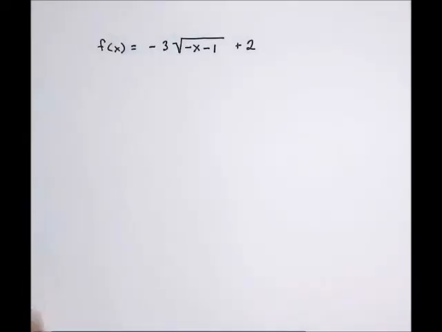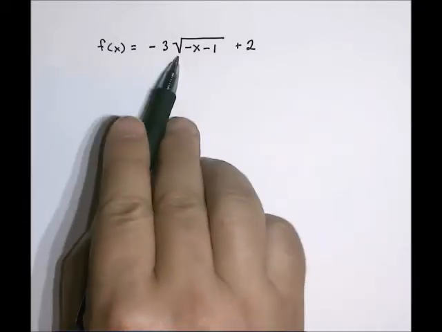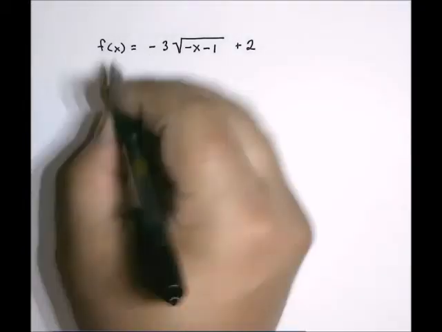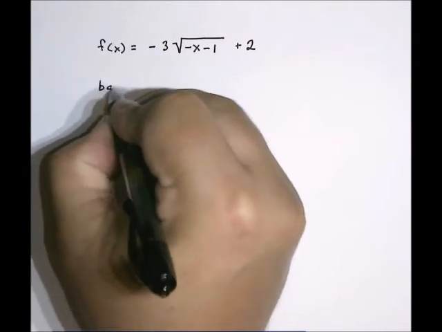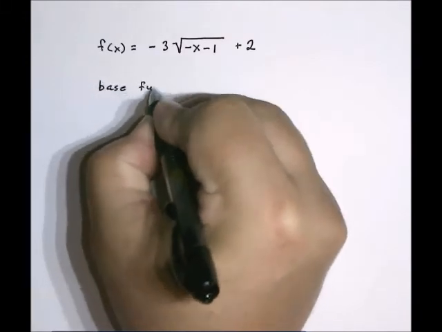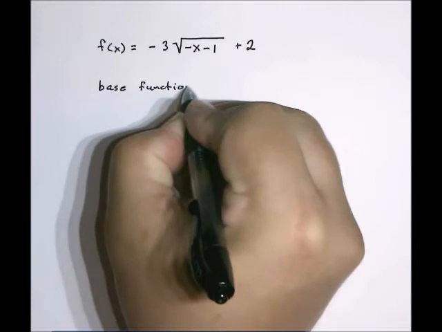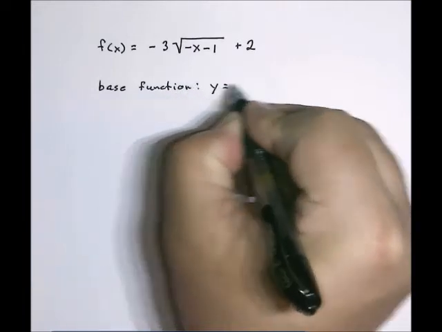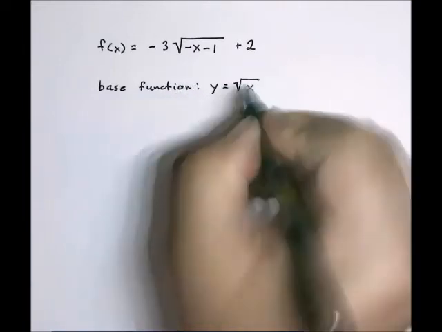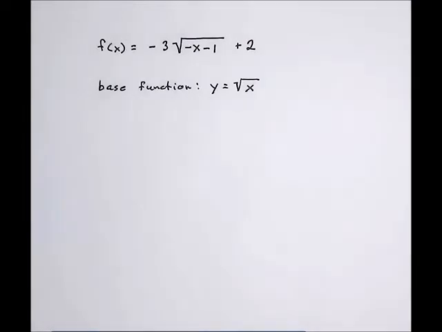And same basic idea. This is a little bit more complex than you're going to run into in the homework. It just shows all the transformations that you're going to run into. And again, hopefully the base function isn't too hard to find here. It's just radical x. And now let's list all the transformations in order.